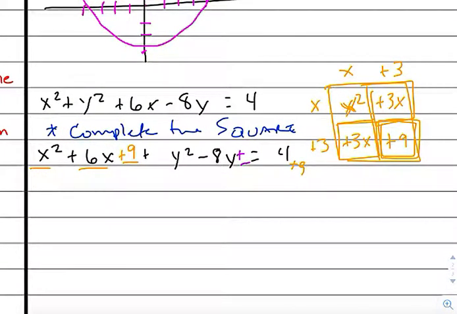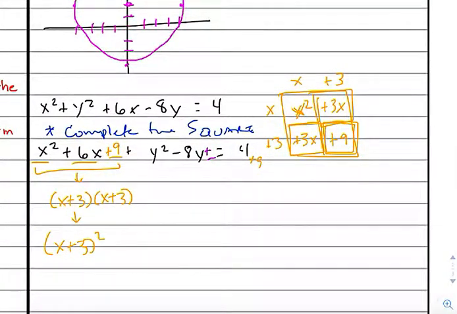Now that we know all these three pieces, that leaves our mystery constant right here. But of course, since we know that it's plus 3 and plus 3, this has to be plus 9, which means to make this a perfect square quadratic, we're going to have to add 9 to the left-hand side, which also means we're going to have to add 9 here as well. Otherwise, it wouldn't be a balanced equation. So this quadratic then factors into x plus 3 times x plus 3, which further then factors into x plus 3 quantity squared, meaning now we know the x value of our center.